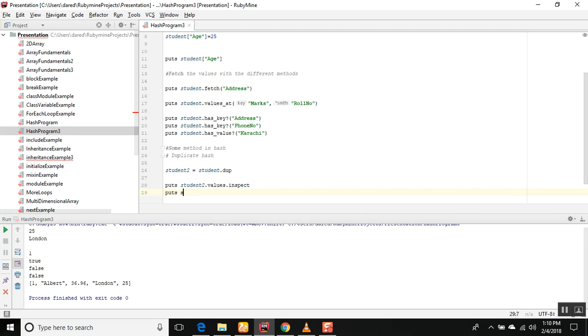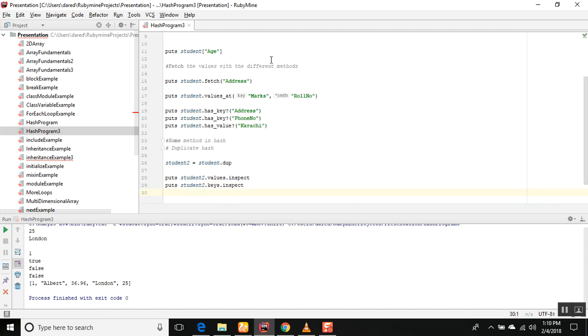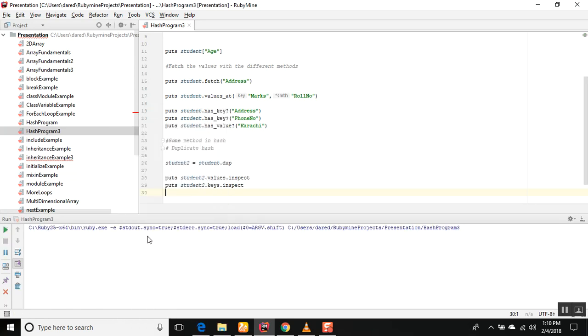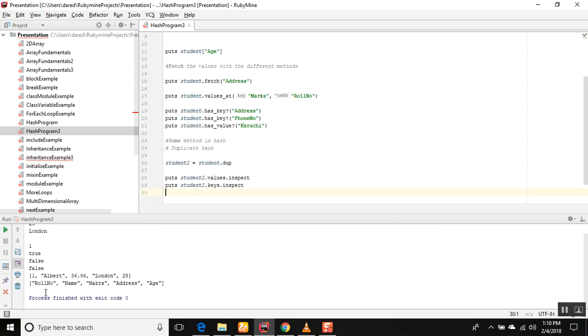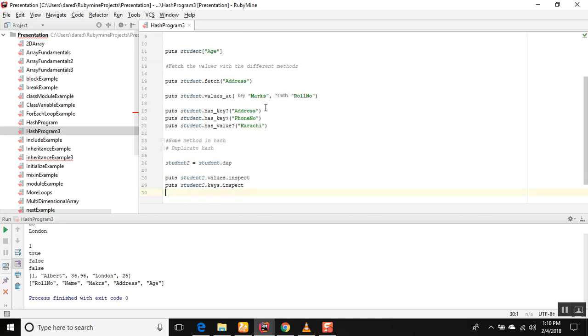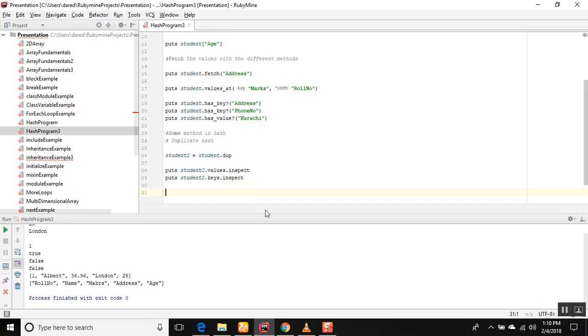Similarly, if we want to inspect the keys, student2.keys.inspect, then you can see that it shows us the same keys which are in the student here. So in this way you can see that we can create a duplicate hash.